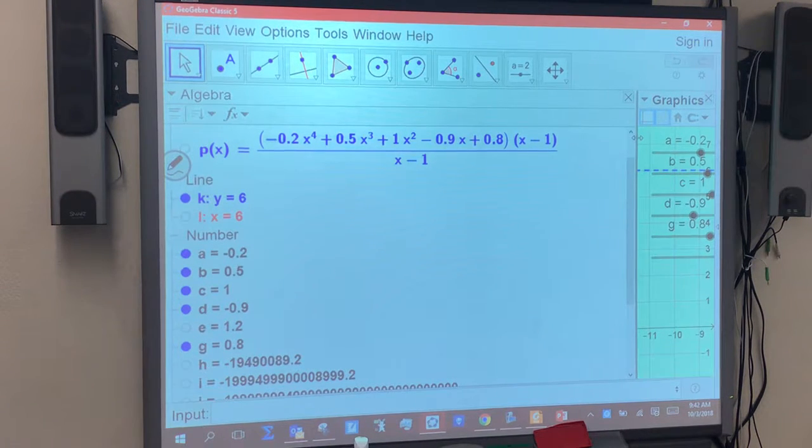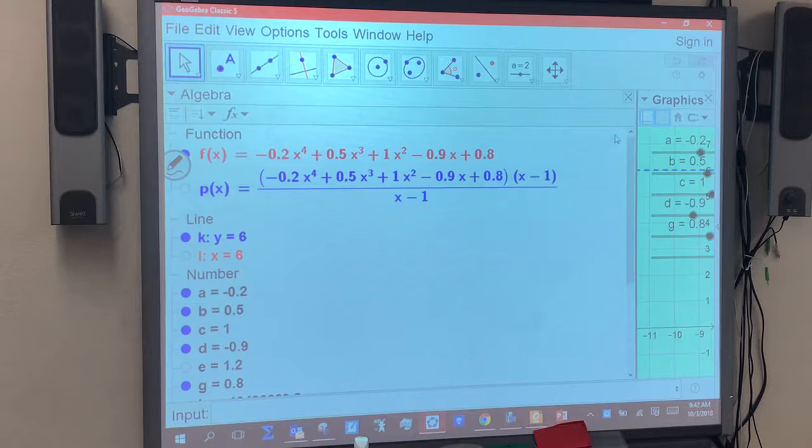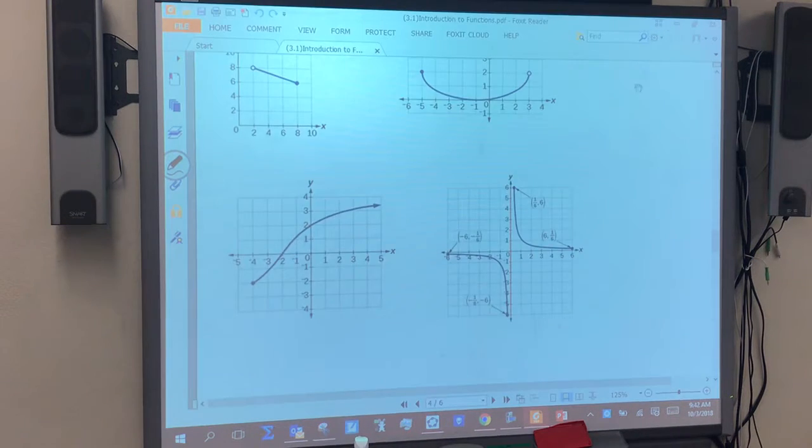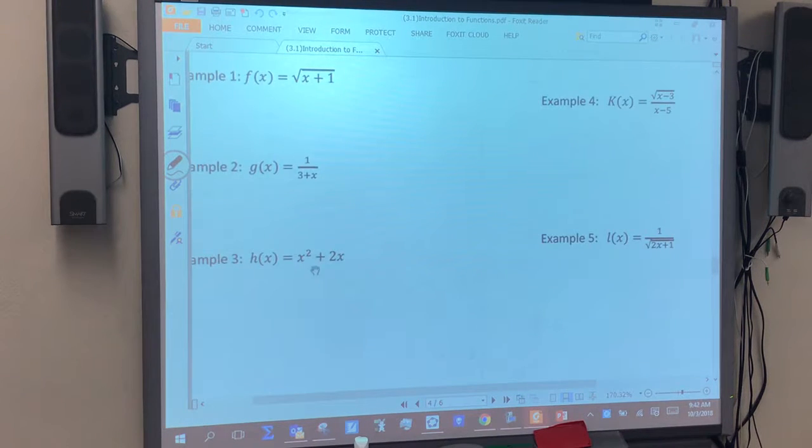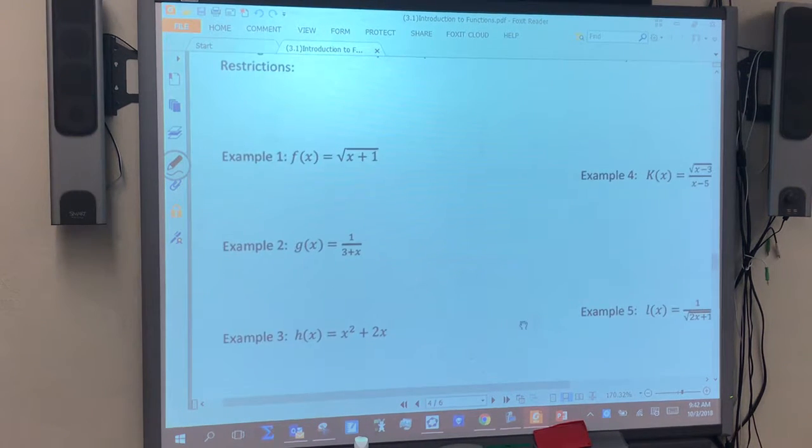Algebraically, finding the range is a lot harder than finding the domain. A lot of times in this class, we're just going to be interested in finding the domain. So we've got some examples here to do this. Okay, we have 5 examples. Couple things that I think we need to write down. And they come as what we call restrictions.